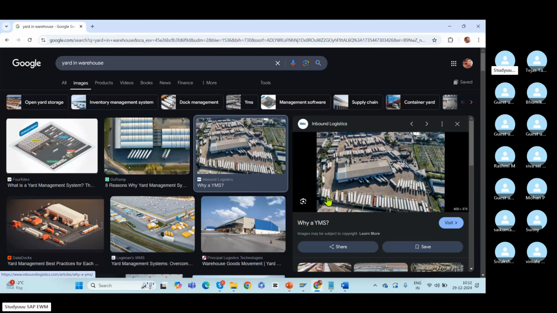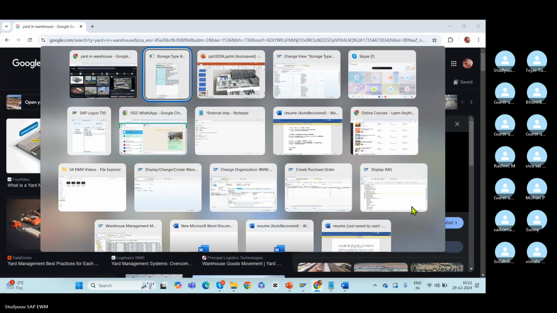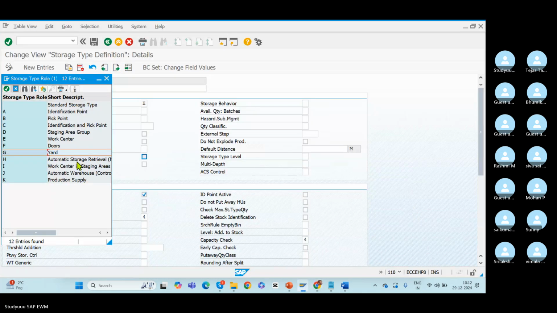These are like yard management, where the vehicles, TU transportation unit plus vehicle, will be stored for the respective time. We will discuss this concept theoretically, not practically. The automatic storage table we discussed already.